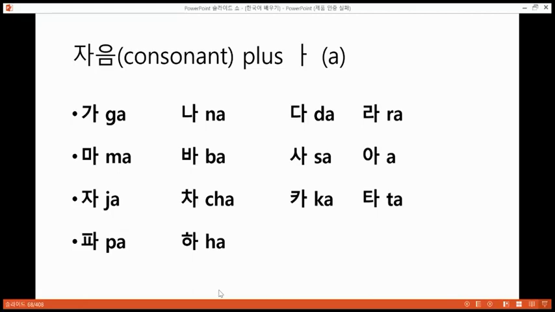Okay, so you can sing that, and even in your dream, you will dream. The Korean alphabets are going to appear in your dream. Okay, not the nightmare, but sweet dream. Okay, one more time.